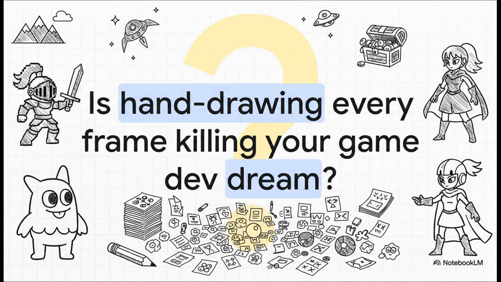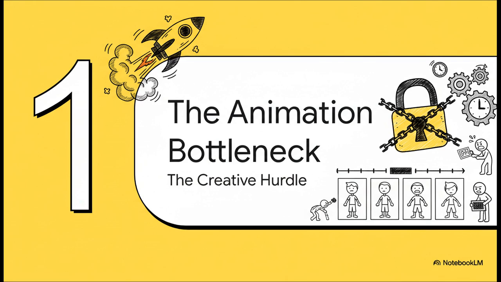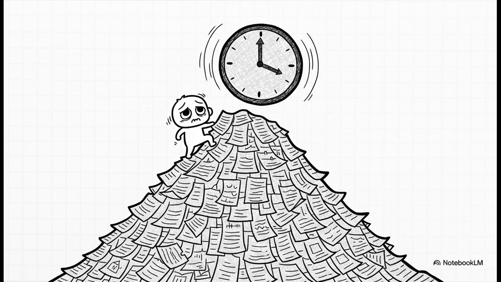The thought of hand drawing every single frame of animation is enough to make you want to give up before you even start. And yeah, that feeling has a name. It's the animation bottleneck. It's a huge problem that pretty much every indie dev runs into. Whether you're flying solo or you're on a small team, creating smooth, good-looking animation just eats up an unbelievable amount of time. Now look, don't get me wrong, frame-by-frame animation is a beautiful art form, but let's be real, it is incredibly demanding. You need a ton of time and some serious artistic skill, and that can be a massive barrier to entry if you're just trying to get your amazing game idea out into the world.